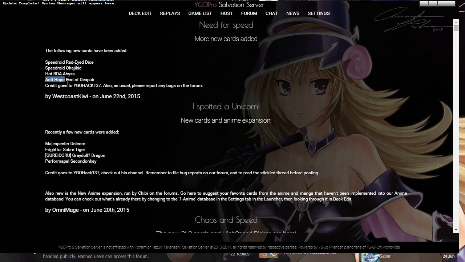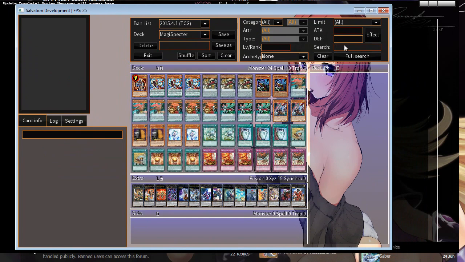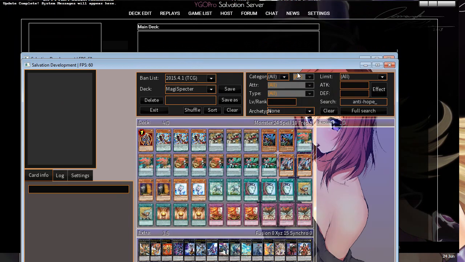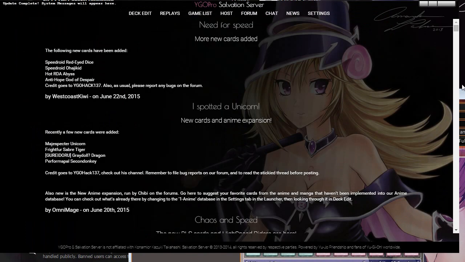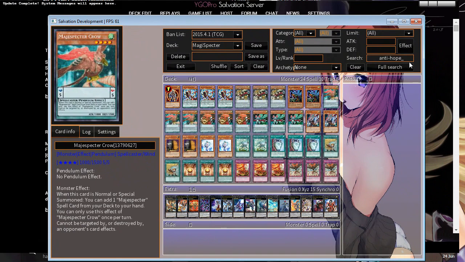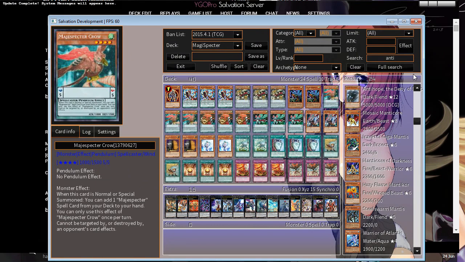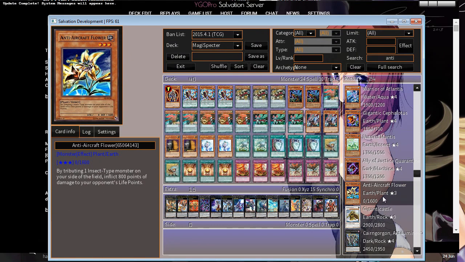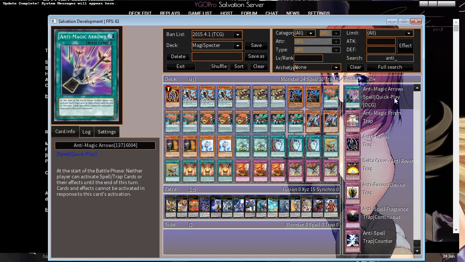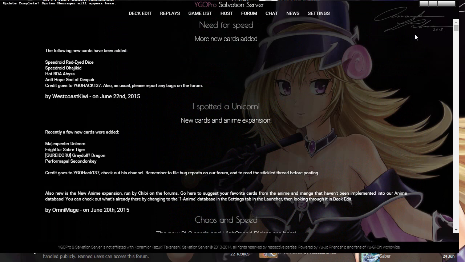Let's see it. Anti-Hope. So if I go to deck edit over here and the window pops up, I go to Anti-Hope, and you can see that Anti-Hope, I'm going to go back to the news over here on this screen. Okay, you can see that Anti-Hope, God to Despair, is not there. But actually, there's probably a lot of strange ones. Okay, there's Anti-Aircraft Flower. Pretty cool card. I've never even heard of it. But you can see there's also Anti-Magic Arrows. That card just got released here, I believe, in the TCG. But for the most part, there will be small little bugs.